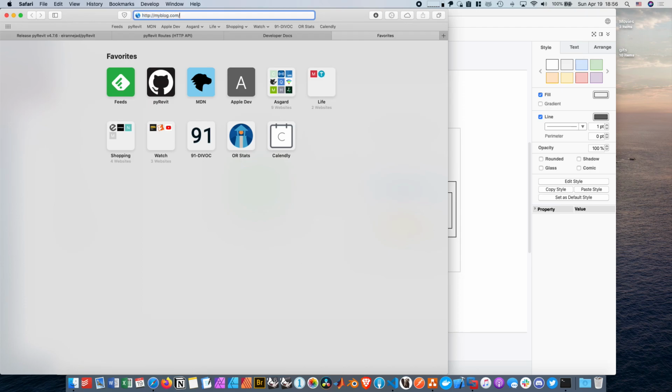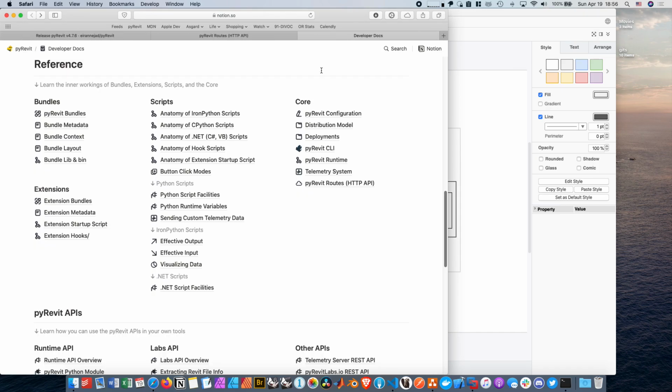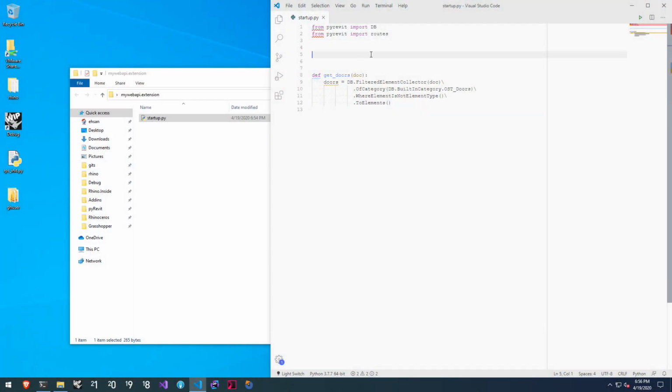So if I'm designing an API for my extension, like Ehsan extension, all the endpoints that I have are going to be after this piece, which is my API name. And if somebody else creates a different extension, they will make sure that they put a unique name for their APIs, or they can use my name to extend the APIs that I've created as long as there's no conflicts between the endpoints. The structure is very similar to how Flask applications work in Python, or a lot of other frameworks actually use these conventions.